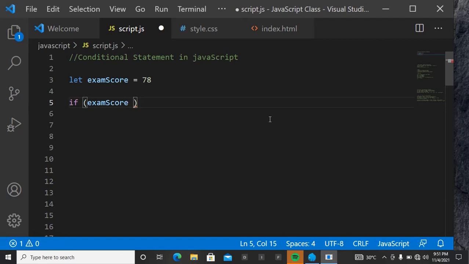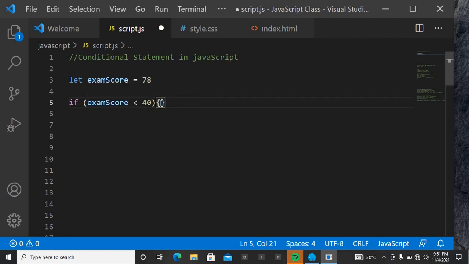So if exam score is less than 40, can I still remember less than? Yes. So 40. Because this conditional statement is under a function, we are going to be using our curly brackets.